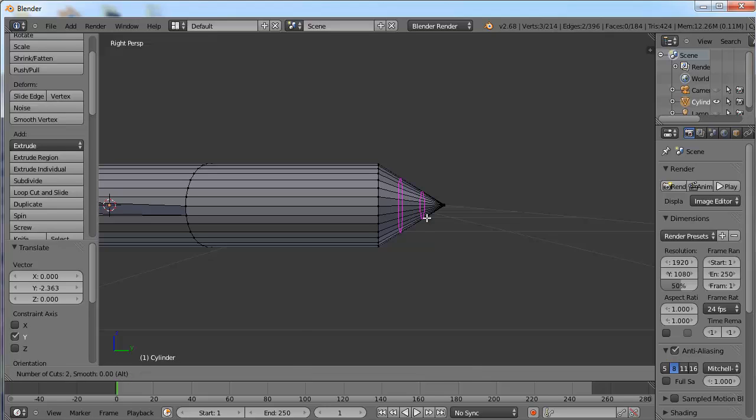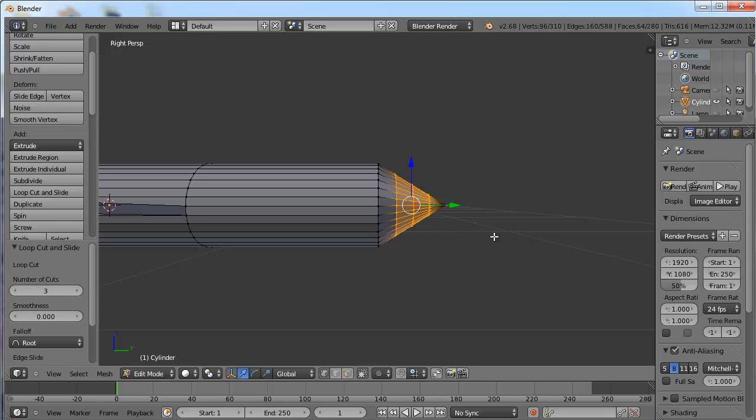Now, if you put the purple line over this cone, what I did was just scroll up slightly with the scroll wheel. Before I clicked on it, I scrolled. And I'm going to do that 3 times, which is good. We could do it a lot, but then that'd be a lot of work. It'd look better, but it'd be a lot of work. So I'm going to put 3 edge loops, and then click. And then click again to set them there.